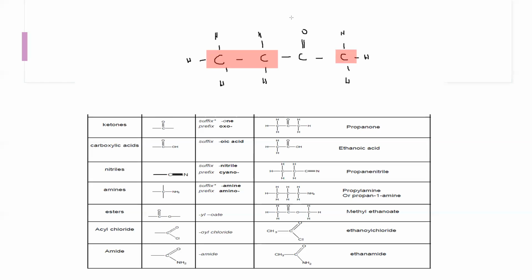In that case, you have to number the carbon atoms 1, 2, 3, 4. If I number from the right hand side, the functional group is at the second. If I number from the left hand side, 1, 2, 3, 4, the functional group is at the third. So we should always follow a numbering where the functional group or the branch is closer. That's why we are numbering from the right hand side in this example.